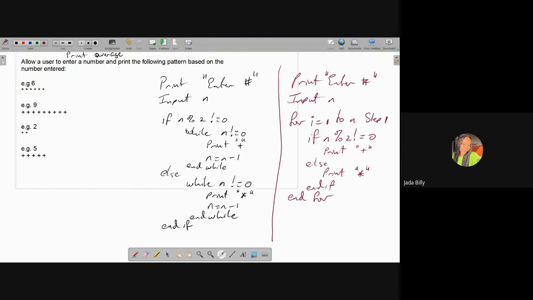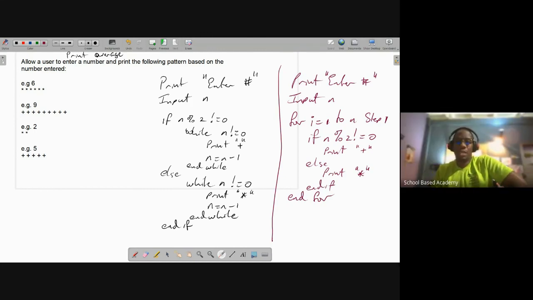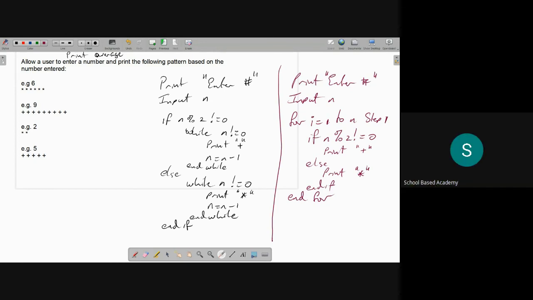Because with the for loop, we have i initially starting at 1. So it'll check what n is, which is 9, and print a plus.